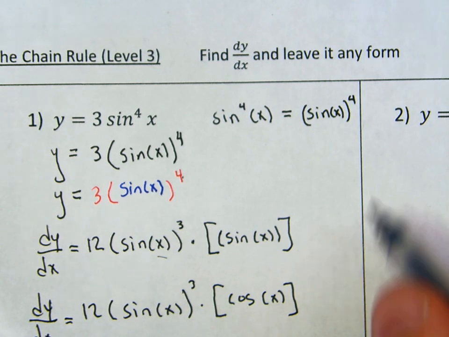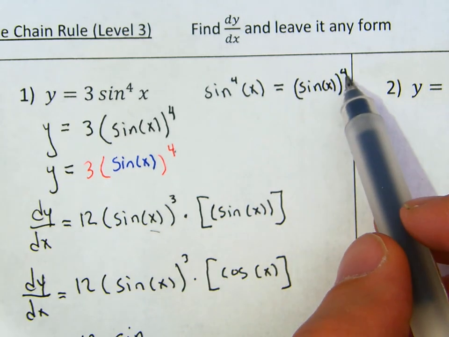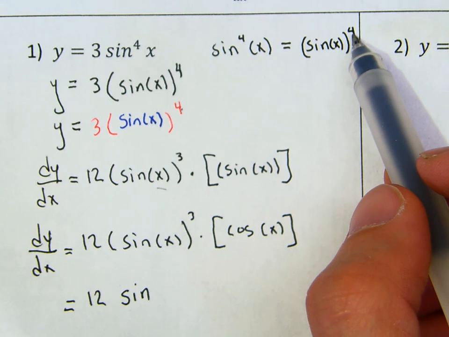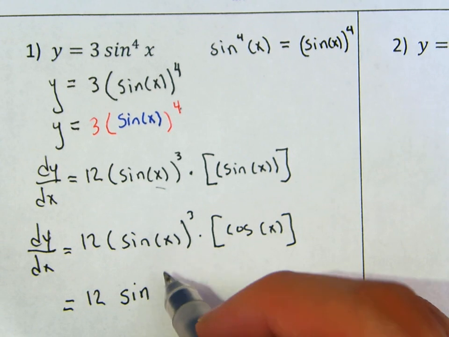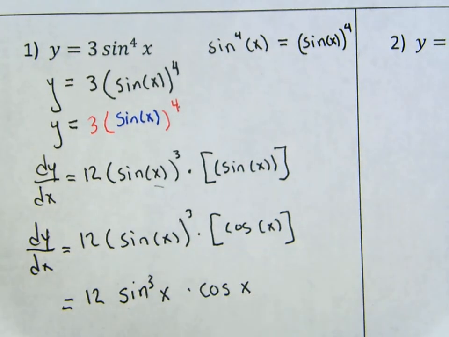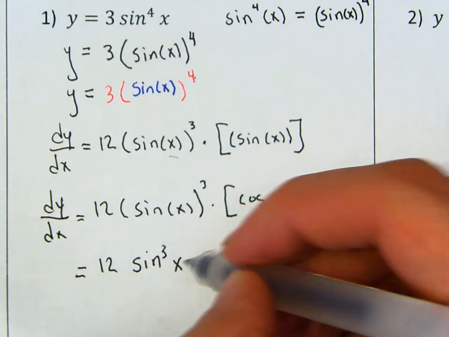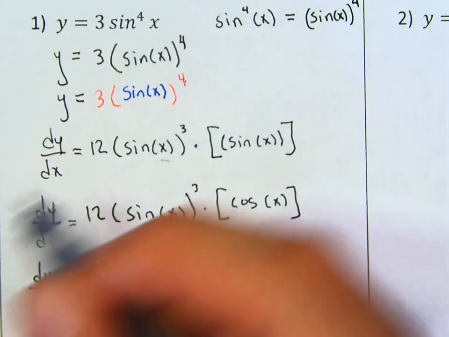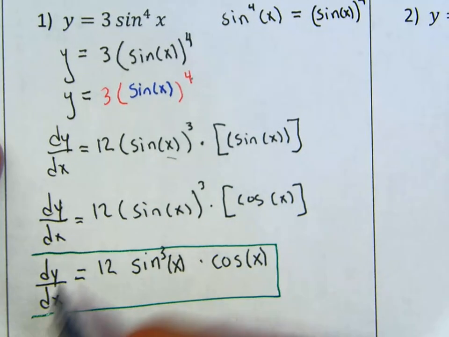Now remember how before we were allowed to take the 4 and put it on the outside? The same rule applies where you're allowed to take the 3 and put it back on the inside. So notice that this 3 is on the outside. We're just going to put it back on the inside like this, times cosine of x. And that's it. If you want, you don't have to put the parentheses, but for now, so you get a feel for it, start putting the parentheses. And this is dy dx. Now that we're done, let's put a nice big rectangle over the whole thing.